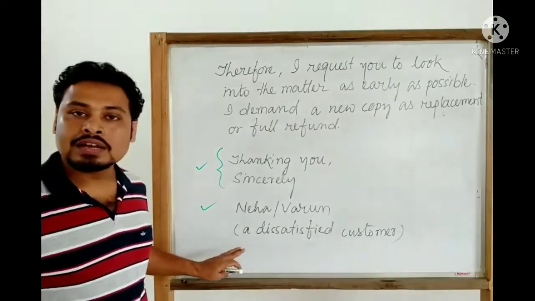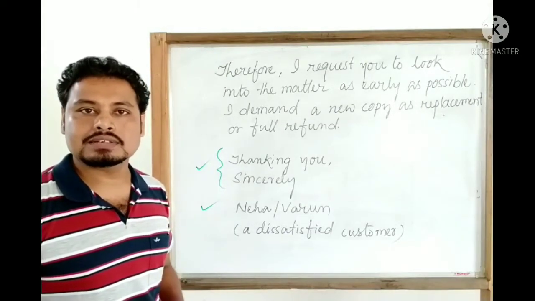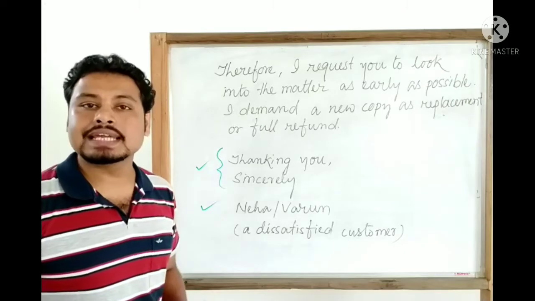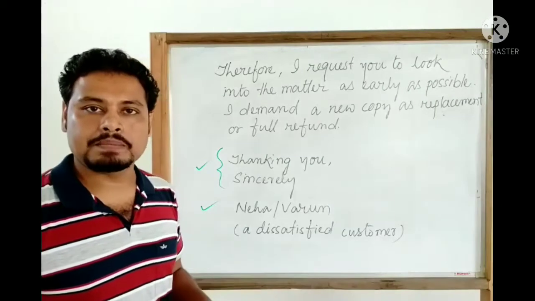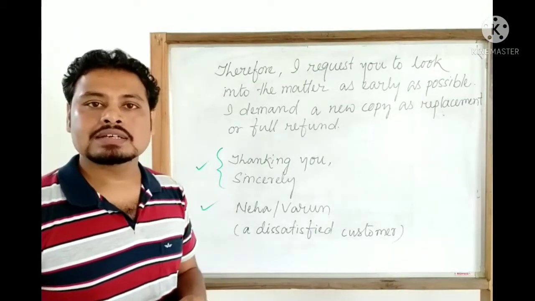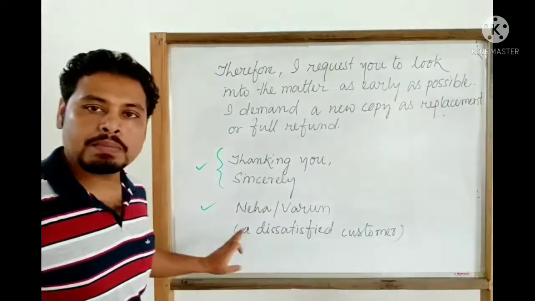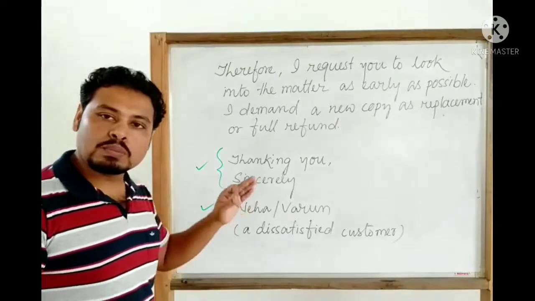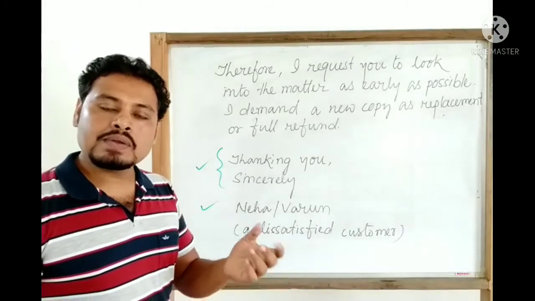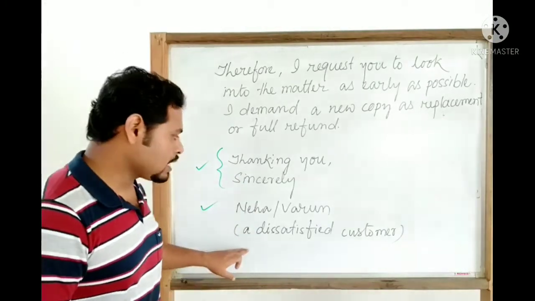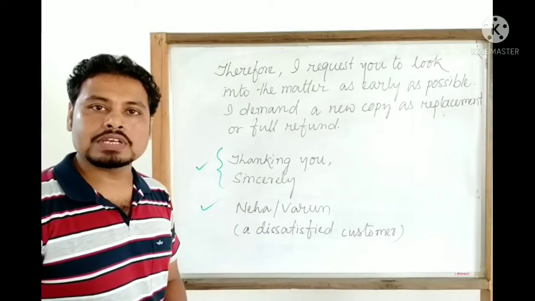Next, one more thing was there actually. With the name, designation was also there. But when we saw the question, there was no designation. But the designation was hidden, I would rather like to say, because you were not satisfied as a customer. So that you can make as your designation. Like I have put it here like this, a dissatisfied customer. But this one is definitely optional, you may write, you may not write. If any clear designation is given, you can write. If any clear designation is not given, you can write like this. But whenever a clear designation is given, you need to write.